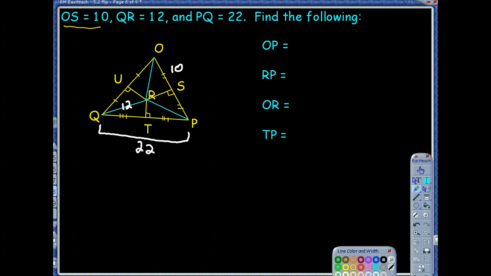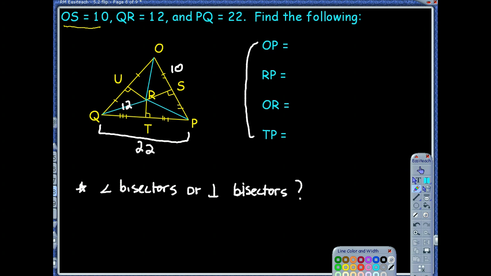Now, before we actually go ahead and find all this stuff, one thing that I would encourage you to consider is what exactly is happening in this picture. Yeah, that's what I was thinking. What is it that we see? I noticed that I see some segments coming off angles and I see some segments coming off of sides. So I really want to decide, okay, are these angle bisectors or are they perpendicular bisectors? And that's really all we're worrying about right now. We either have angle bisectors or perpendicular bisectors. We will see two more things in this chapter, but these are the big question.